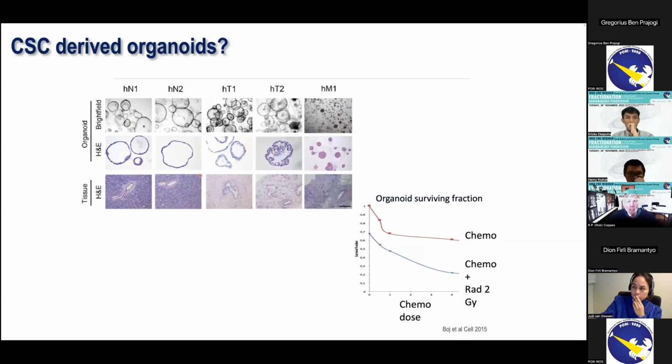So what you can do then, you can take a biopsy from the patient, grow these in culture and radiate them and look at the surviving fraction. And you can see how they respond to chemo, for instance, and to chemo plus radiation. So we nowadays use this assay to see if we can predict the radiation response of a specific patient to chemotherapy and to radiation. And that is actually quite nice, because until now we actually use a generalized model for everybody.